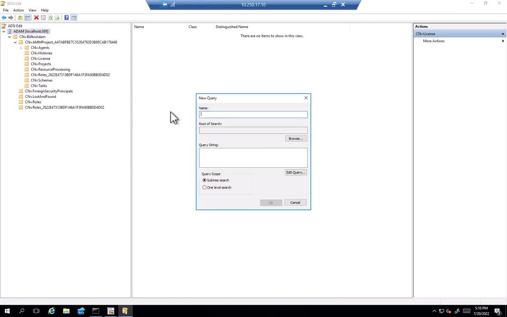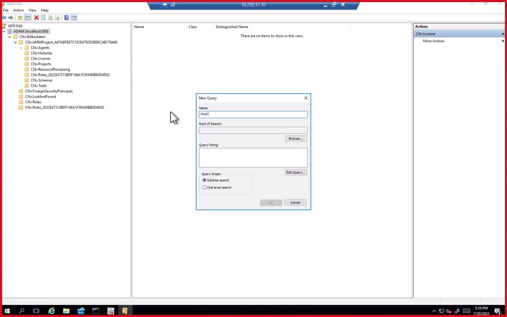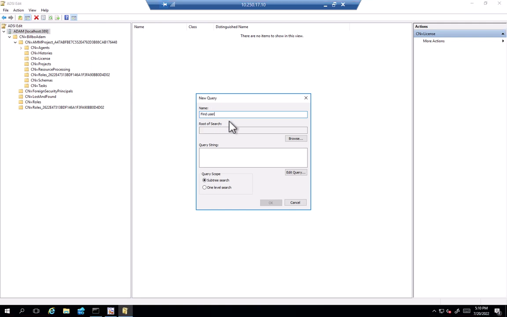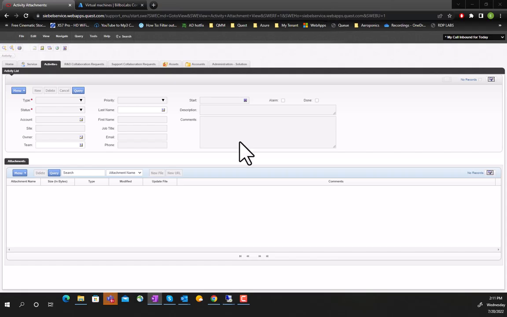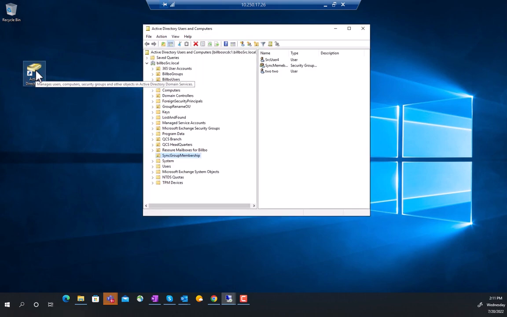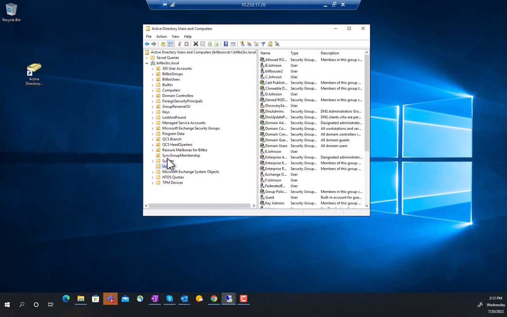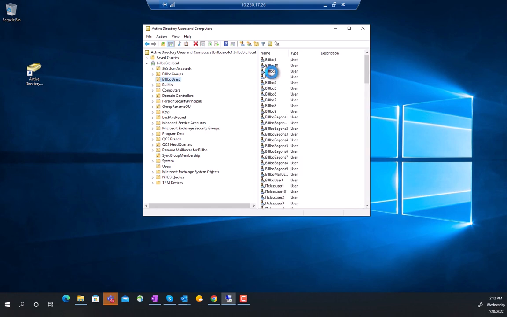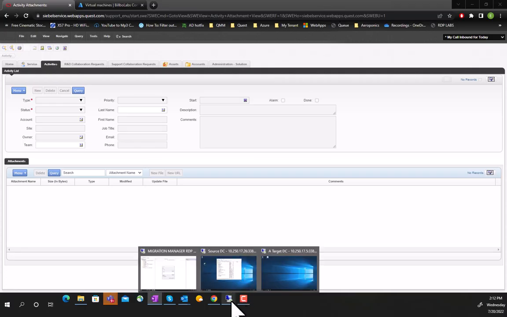Query. Well, I'll just call it find user. And let me just go to my source domain here for a moment and see the name of a user that I know is migrated. Bilbo users. I'll try Bilbo 1. Actually, I should look on the target for the migrated users, then I'll know for sure.